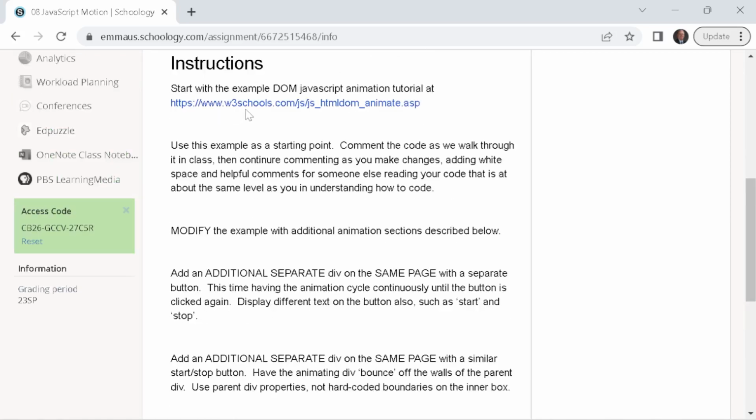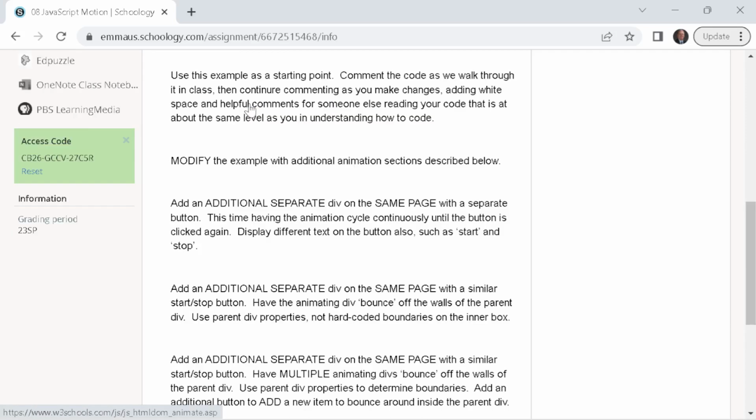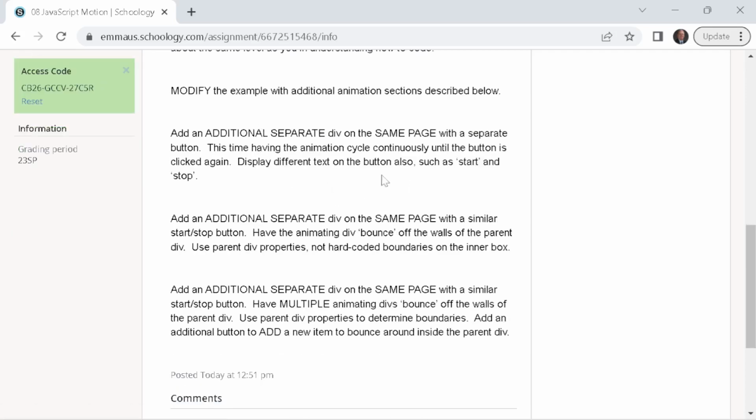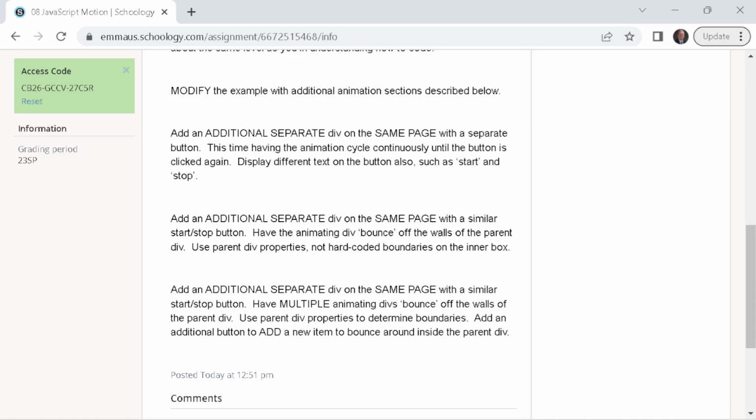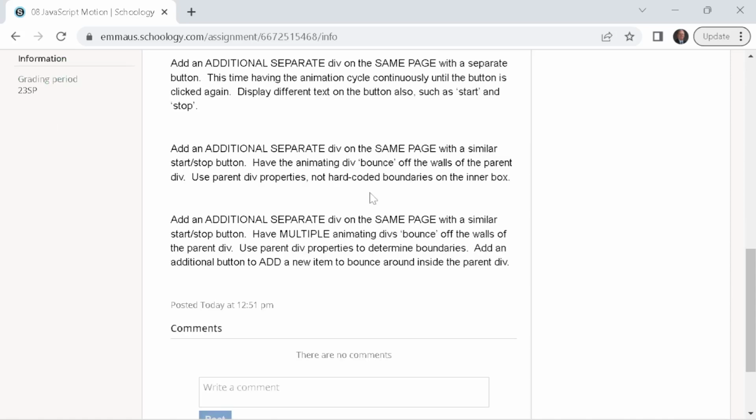So we'll see what their code gives us, a really simple animation. I'm going to ask you to have an animation that cycles continuously instead of theirs, which is just a one-shot move of a box across the screen. And then I'm going to have you have the box not only move across the screen and go back and forth, but actually have it bounce within a rectangle. And then, on top of that, after you get that working, find a way to have a button that, when you click the button, adds another randomly bouncing object, and you can decide how the speed is controlled.